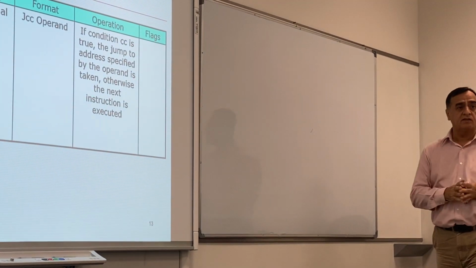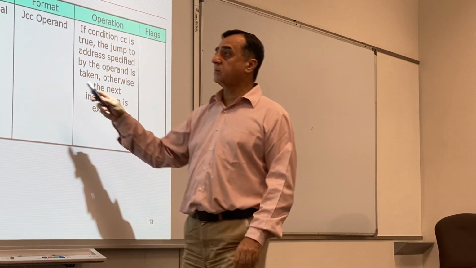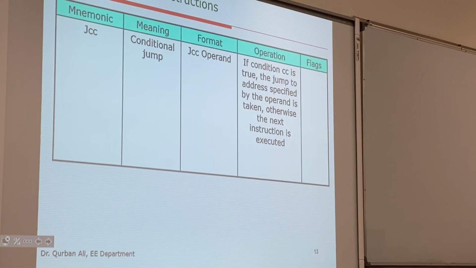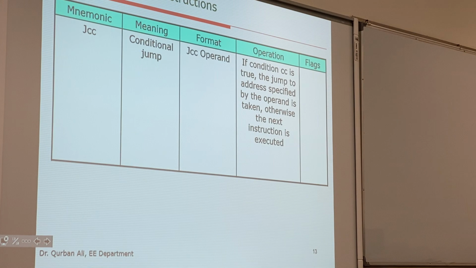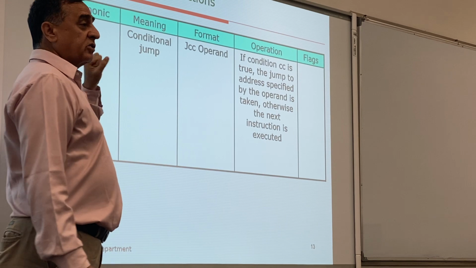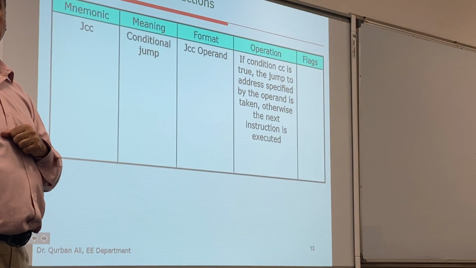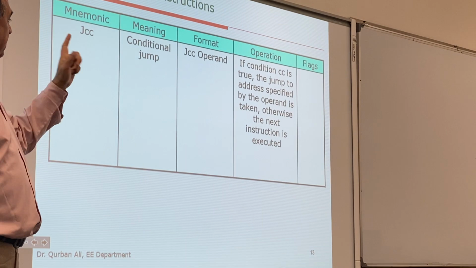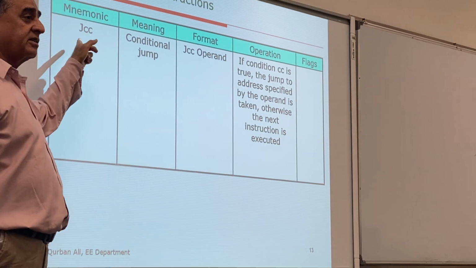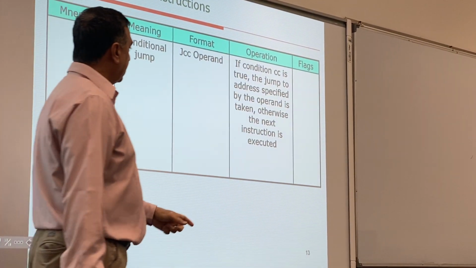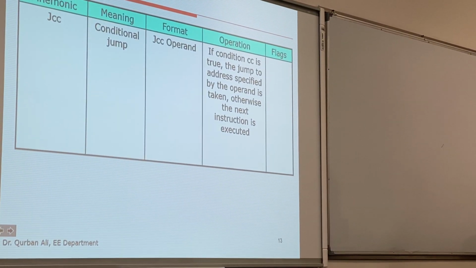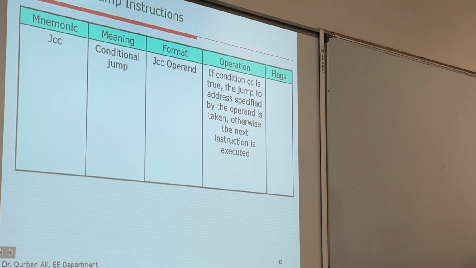Whether it is unconditional or conditional, jumps are short, near or far. Doesn't matter whether it is unconditional or conditional. This instruction now is the conditional, like an if-else statement, while statement, for loop where you put the condition, right? J is for jump, CC is for condition. So the instruction will be J something, depending on the type of condition. Since there is a condition, calculation will be done, that's why the flags will be affected. But in unconditional, there is no effect because there is no calculation. Examples now.